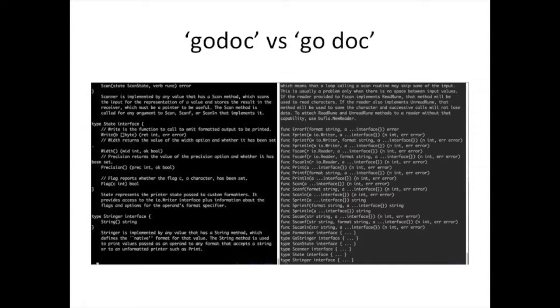So in this example, when I type fmt for both of them, they pretty much listed all the same information, but at the end, the last entry was the Stringer interface. And godoc, the one word command, expanded that to show me a description of the Stringer interface. Whereas go space doc didn't. But I can still get that information by typing go space doc fmt dot Stringer. I know it's a little bit weird.